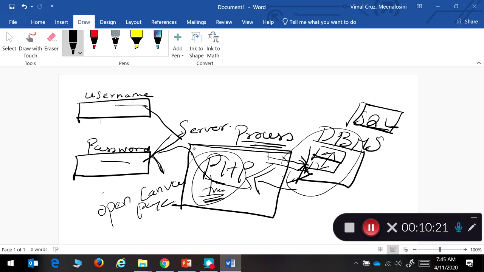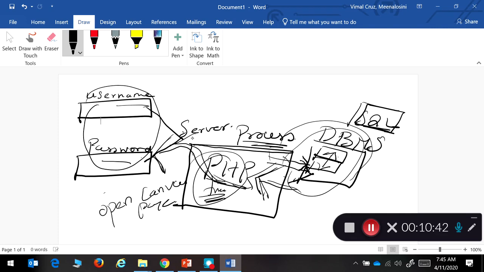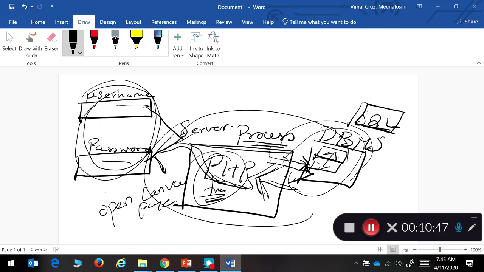It will reach out to the server. The server has some server-side scripting language which is associated with some database management system which will check the username and password for us, and then it will react to the PHP interpreter, that means the server-side language, and then the server will respond to the user's request. So this is called client-side scripting, and this is called server-side scripting, right? It's what we are doing in our HTML, right?